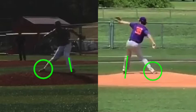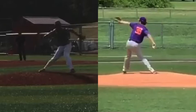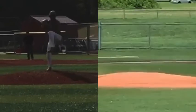But I believe this problem is going to get solved with some activation and stabilization of the back leg, but also the front leg needs to behave a little differently and be a little more aggressive in helping you get down the mound. You're not going to reach out with the front leg, but we are going to spread out with the front leg. The way that I try to explain this is you want to feel like you're pushing your legs away from each other.